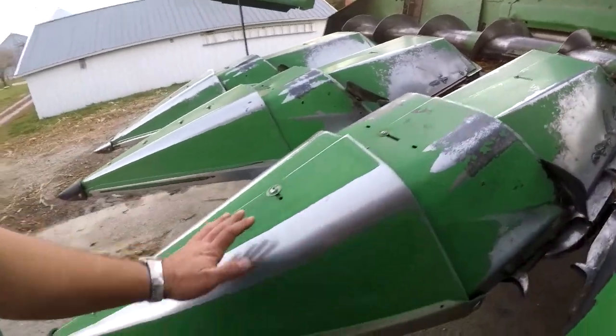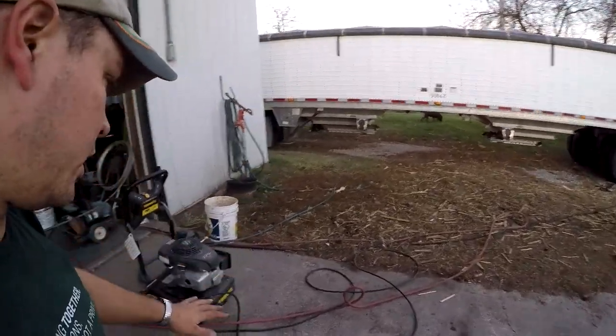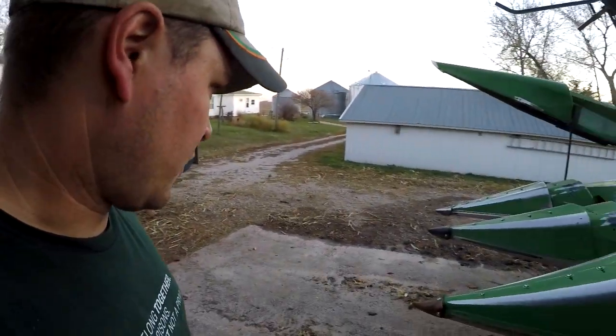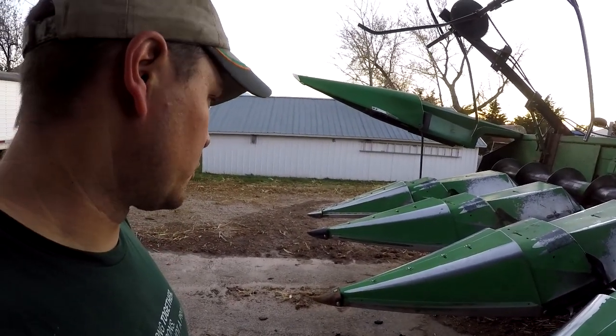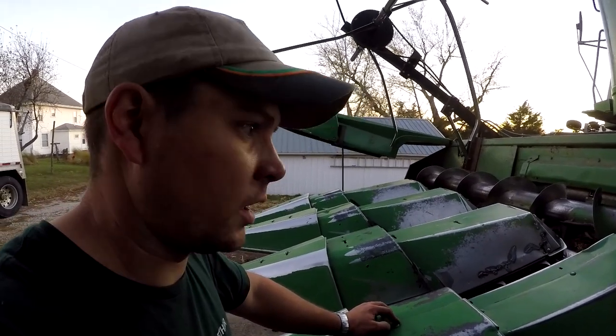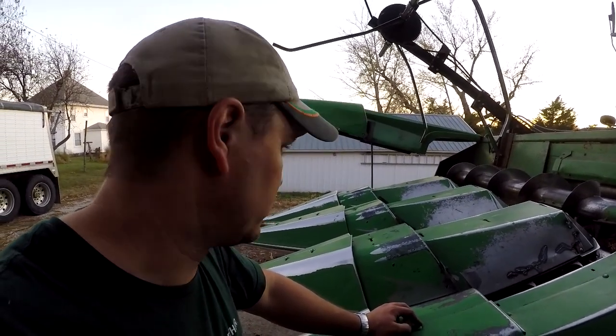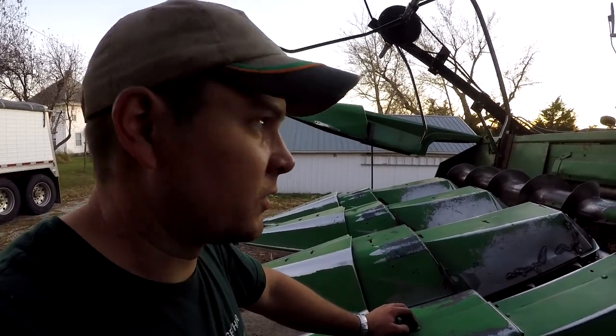I think we're pretty much ready to paint in the morning. It's about quarter after five right now, which means since we're on daylight savings time now, it's going to be dark here very shortly. I did not work on the trailer anymore, didn't pressure wash anything else. So I should have just put that away after I did the snouts. But things are moving forward slowly but surely. Happy election day, by the way — I forgot to mention that when I did the video early this morning. I actually voted early in person in central Iowa where I live over the weekend. I think we're going to start cleaning stuff up, putting stuff away, and go watch some election results.